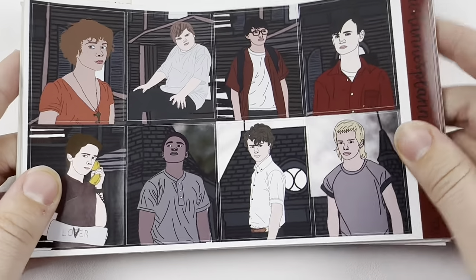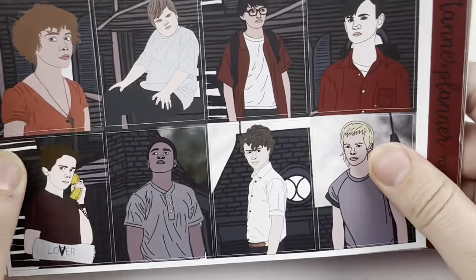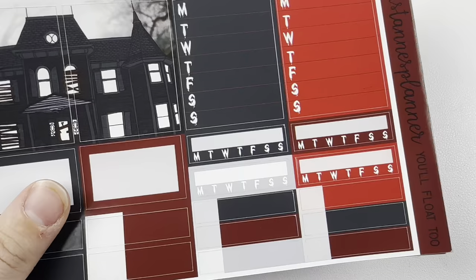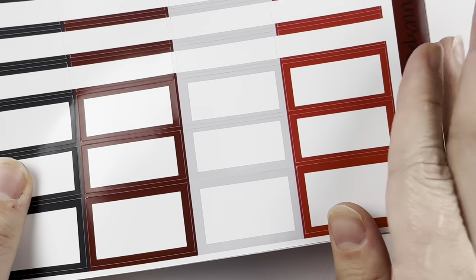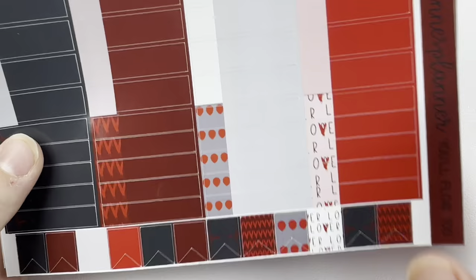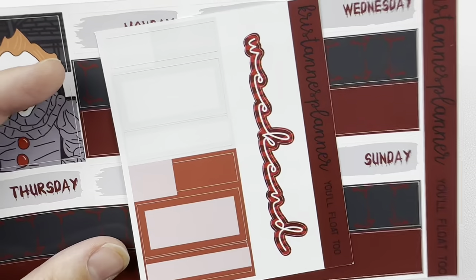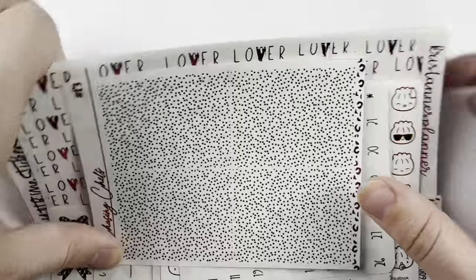For the 9th through the 15th, I'm using the You'll Float Too kit from Kristen's Planner. She doesn't make kits anymore, but I got this back when she did. I really like the It movies, so I'm excited to finally use this — I didn't have room for it last year. There are tons of little things, which is really nice. I've got Friday the 13th custom scripts for foil, and I am using primarily red.